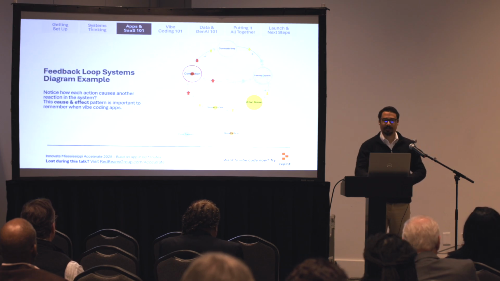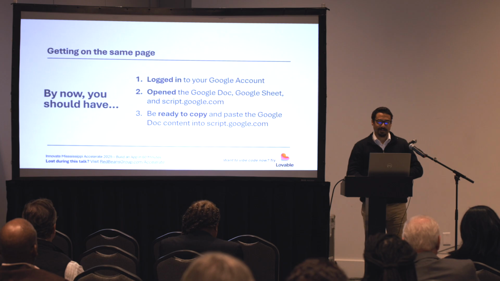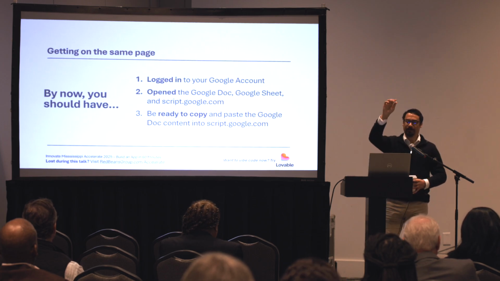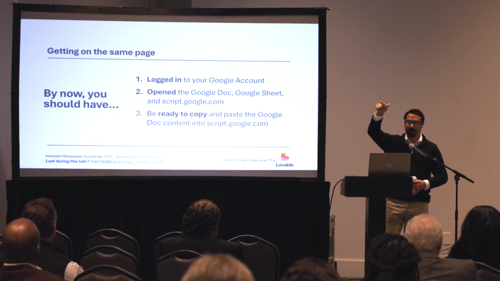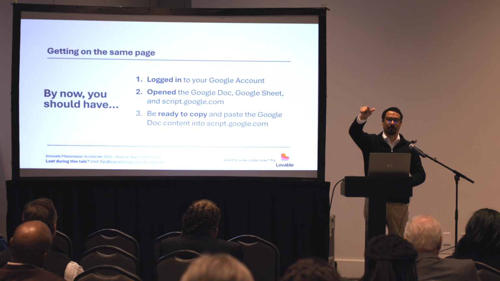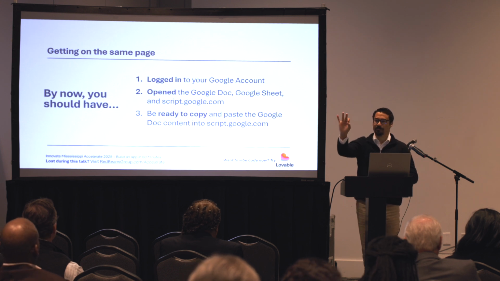I can see if people just want to get to it, so, all right. So, by now, can you let me know if you've done this? You've logged into your Google account. You've opened up the Google Doc and the Google Sheet. You've gone to script.google.com, so that there should be 3 tabs open.